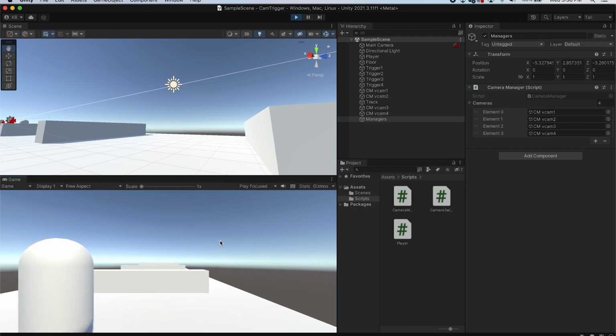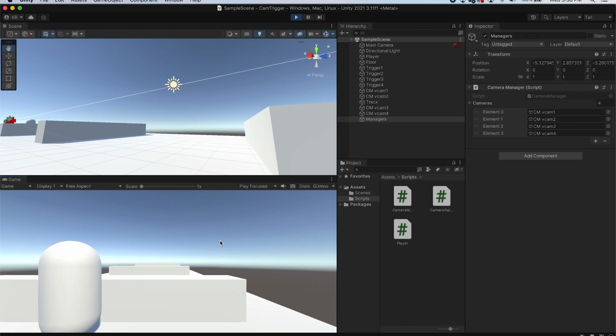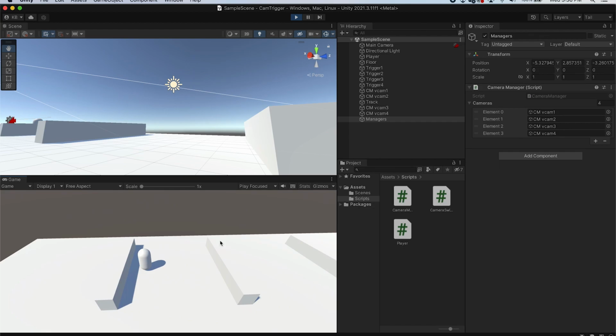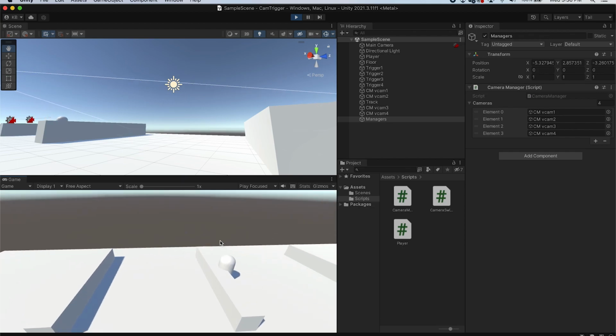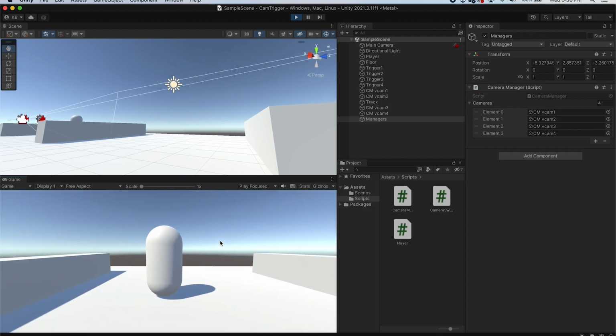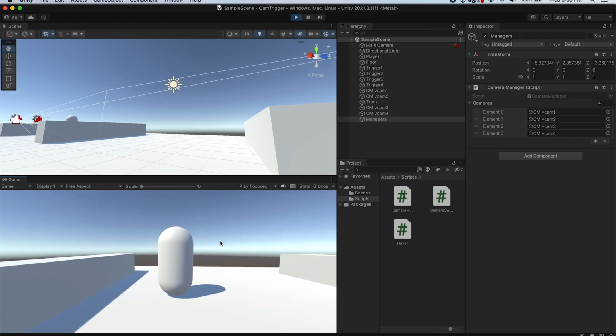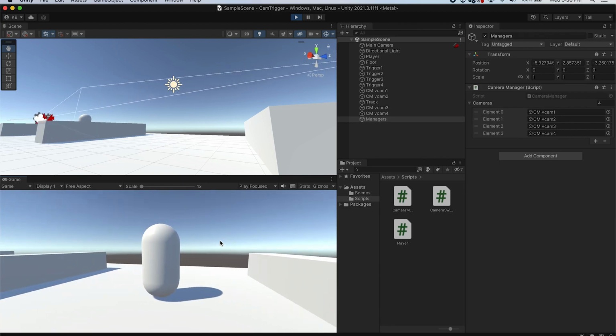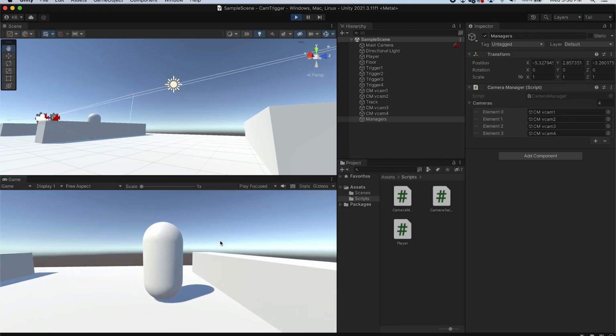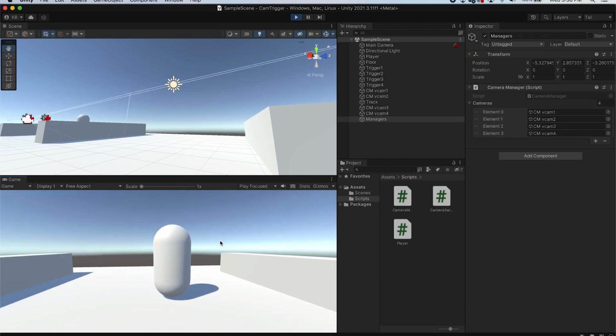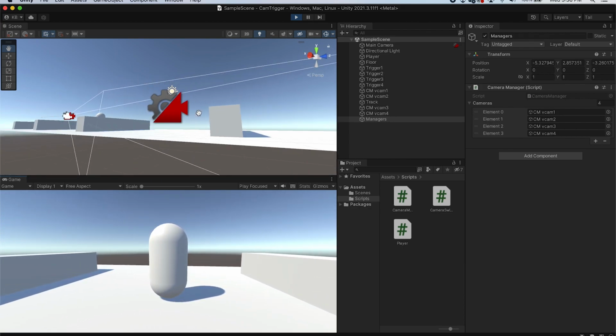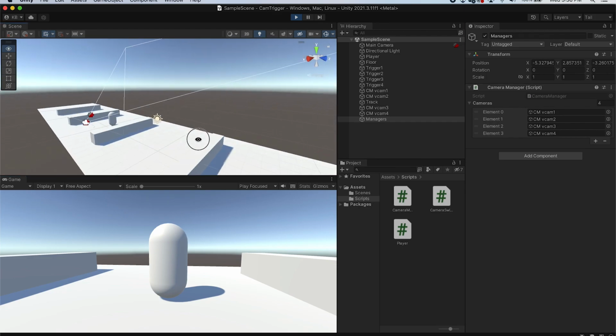So this is our initial third person camera. First trigger, bump, there we go. It's nice and smooth there, as you can see. It's gone to our above view. Second trigger, dunk. This should be our dolly. Look at that, that's nice. Nice and smooth dolly cam that we have set. Now this should be our low down weird camera. If I zoom out within our scene, you can actually see that camera kicking in there.